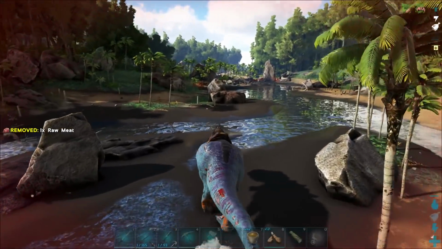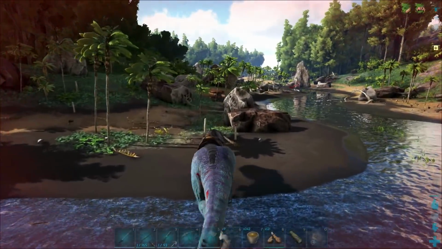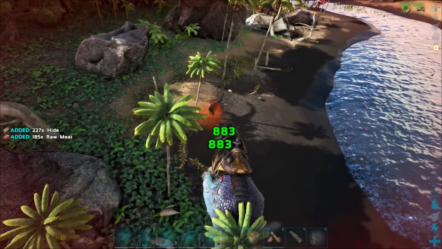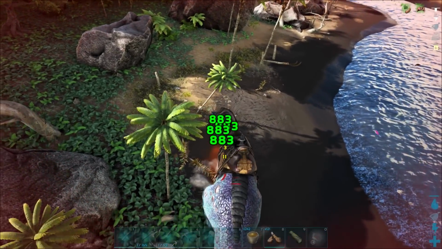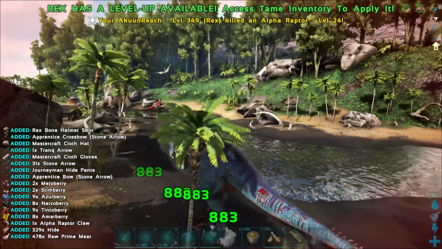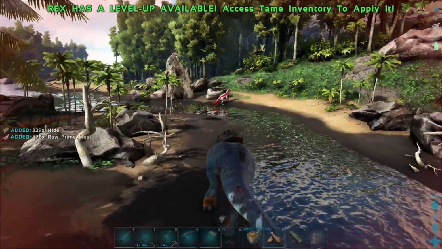Okay, we do indeed have another raptor. Oh, we've got two more raptors. My god, yeah. The spawns really have just completely increased. It's amazing, I love it. I wanted to get some levels on a coon, looks like I'm about to. I already am, technically.